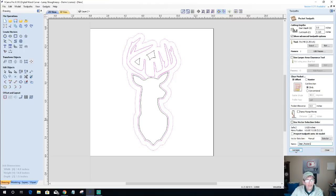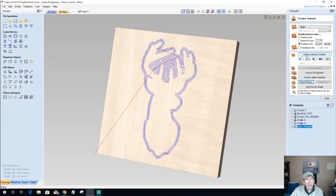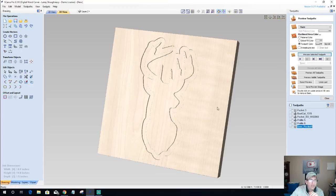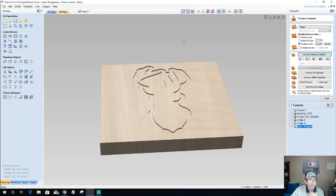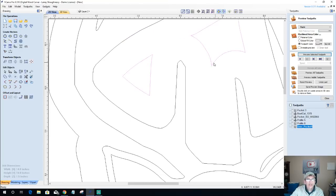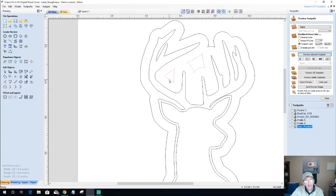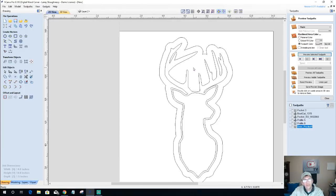I'll rename these files. I'm going to leave these files and give you guys a copy of these. Let's come back in here. And what this should do is create a little recess of my profile all the way around. Okay, with me so far? All right, now in here, this pocket and this pocket, I don't want to keep them. Those can go bye-bye.